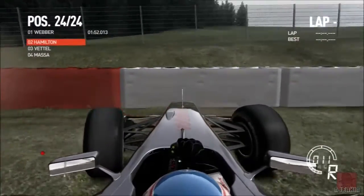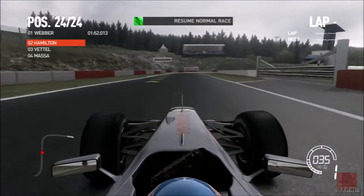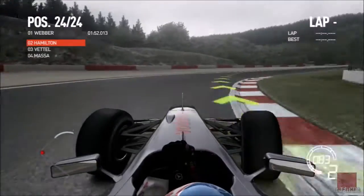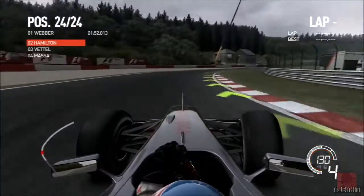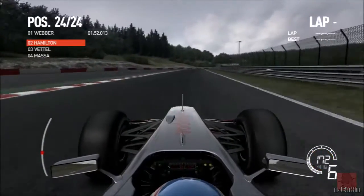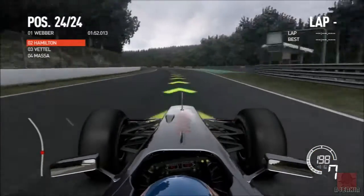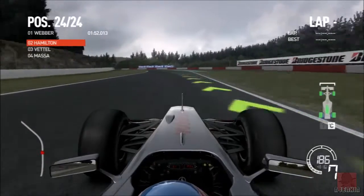Did I damage the car? No, I think I got away with it. No cars behind me, right? That wasn't too serious, but I probably scuffed the tyres a little bit. Let's not worry about it. Can I get round a whole lap without driving off? That's the question. But this is just the installation lap. Most other drivers just poodle around on this one, trying to save tyre wear. I'll at least try and give it one practice lap here. Try and get used to it a little bit.